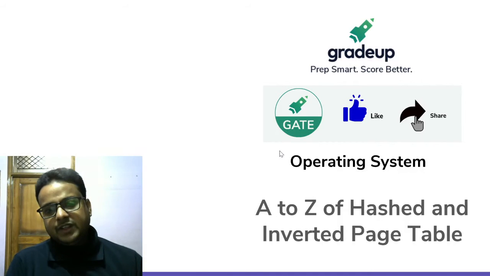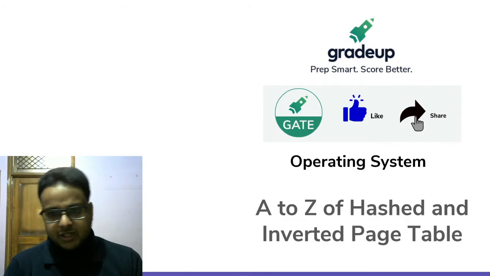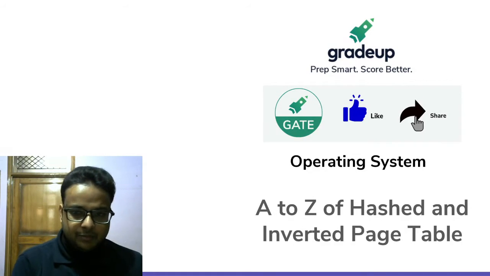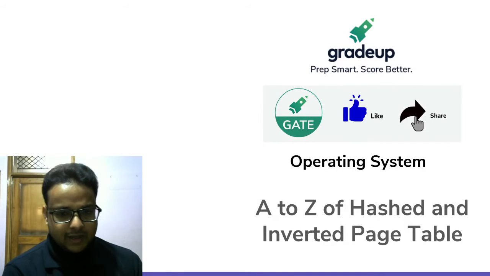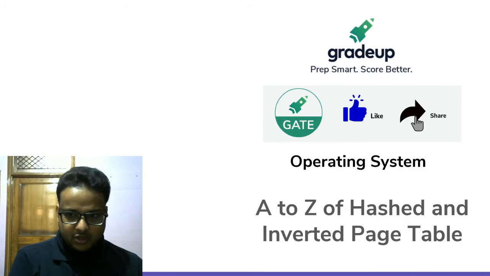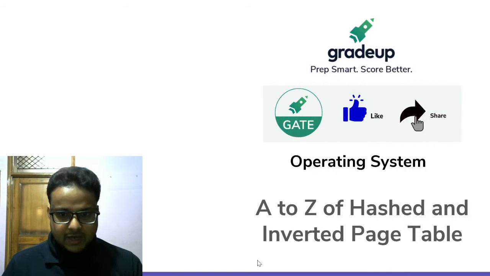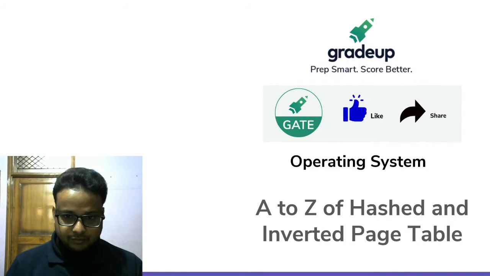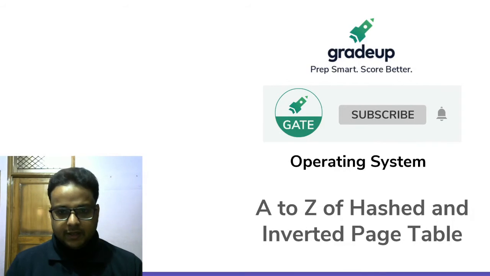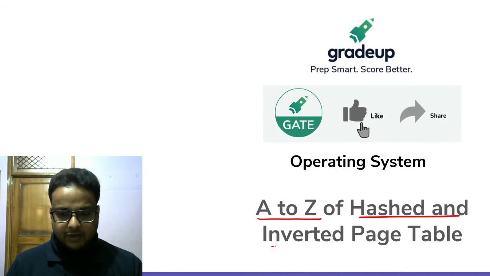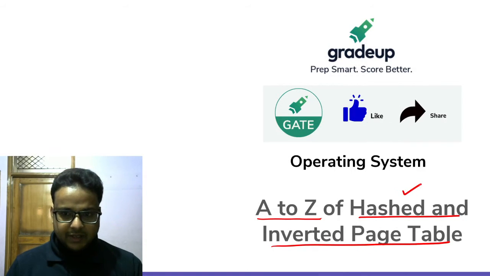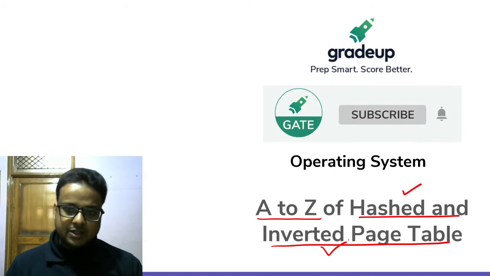So today we will see about hashed page table and inverted page table, and we will do a lot of questions today in the class. So please join me quickly and then we start the session. The topic of today is A to Z of hash page table and inverted page table. Why we need this table?